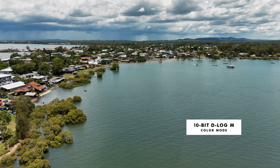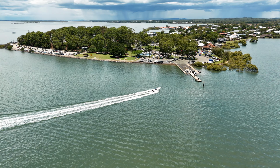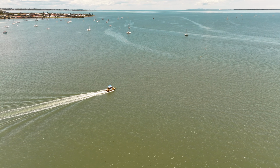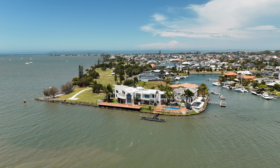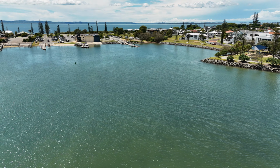So in terms of its video performance, I've been very happy with how the videos and the photos look from this unit. As you guys would know if you've watched my other videos, I'm obsessed with the slow motion options from DJI. So I've been using 4K 100 frames per second a lot, but there are a lot of other video options as well. We've got the vertical video options, we've got 10-bit, we've also got 4K 60 with the HDR option as well. So that's really cool to see.